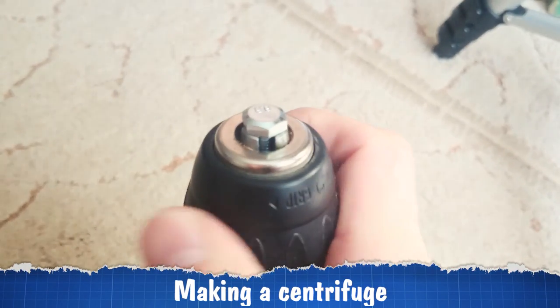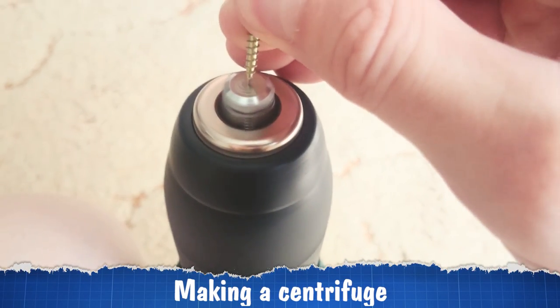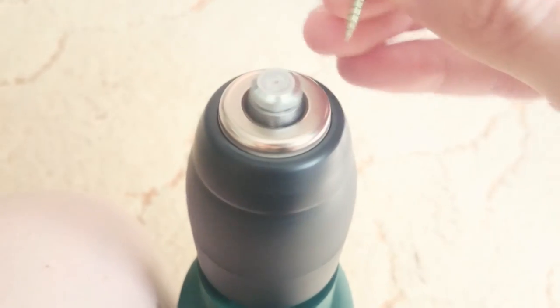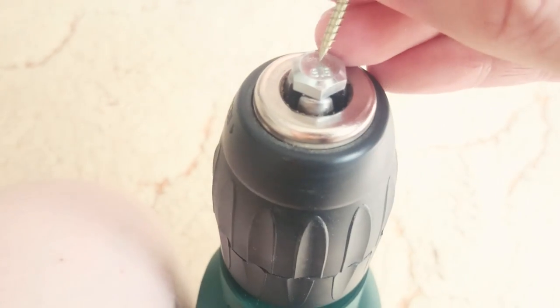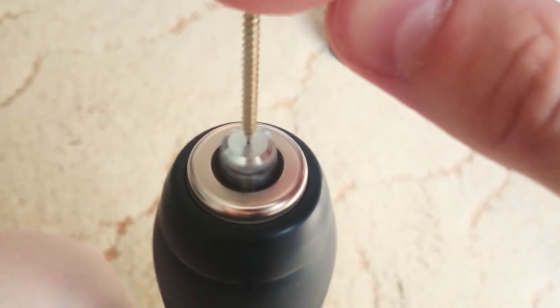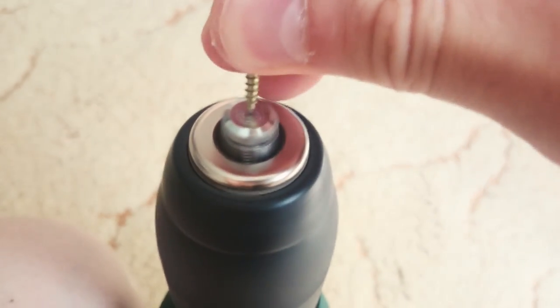Find the center of the bolt's end by jabbing it with a pointy screw while the bolt is rotating in a screwdriver. Also, the bolt must be made of soft metal alloy, not thin coated steel. So you will get a nice notch right in the center of the bolt.